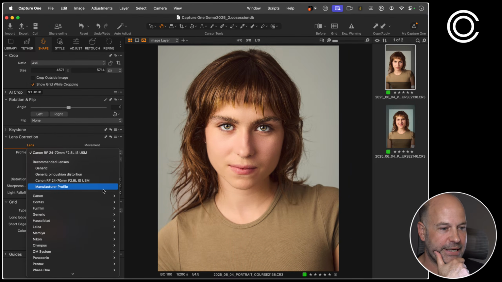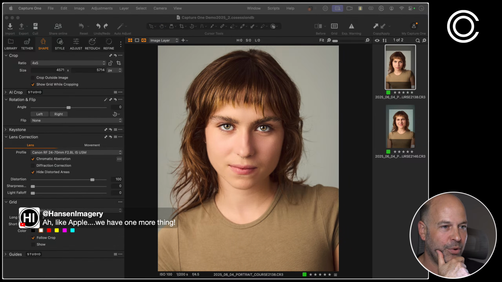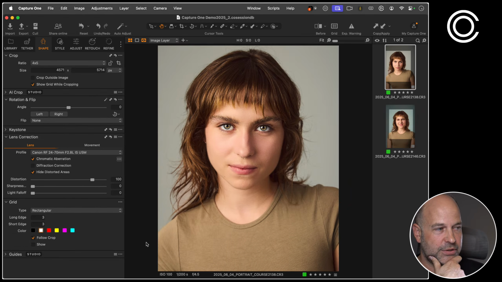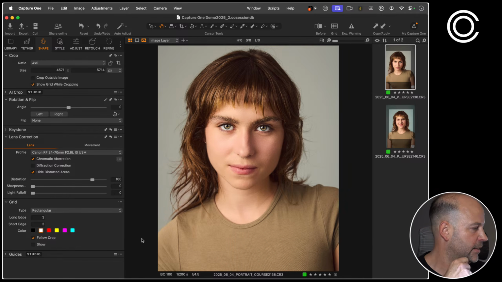Now that was it. So yes, it was a little bit like one more thing, but it was totally unintentional. But even though it might sound small, that's a pretty big thing, because when new lenses come out, we don't necessarily have the ability to get them straight away. It takes quite some time to profile them. This way, it's just instantly in Capture One, which has been the same for quite a few other manufacturers as well. So now it's nice that it happens with Canon.